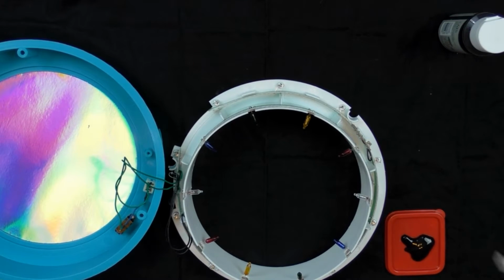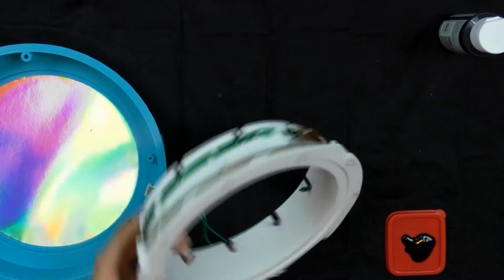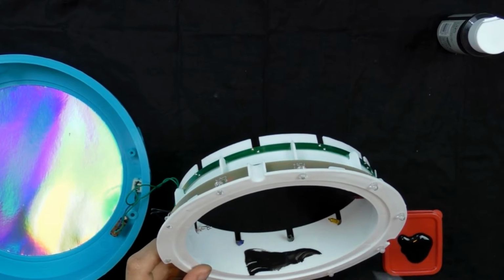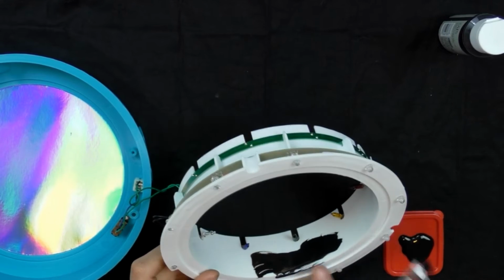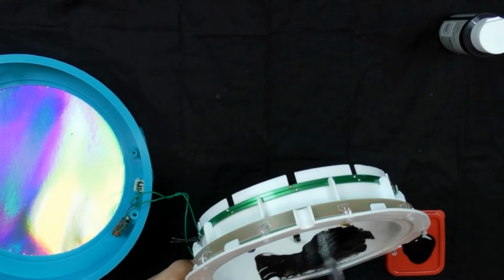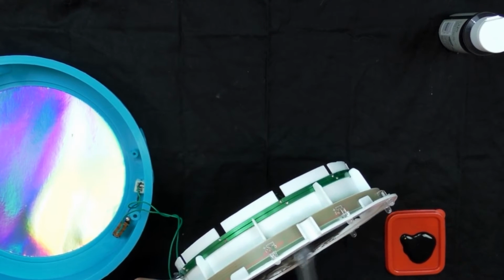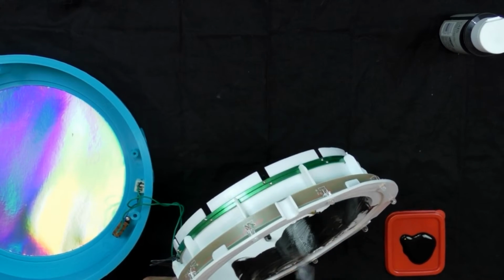Some nice glob of paint there. Like I said, I really hope I don't ruin my black cloth with this black paint. It'd really be a shame if I spilt any on it. And I'm more than likely going to have to do 2 or 3 layers of this black to really get a nice effect out of it. But that's how it goes. So I guess I'm going to paint this for a while and I will tune back in when I make some progress.